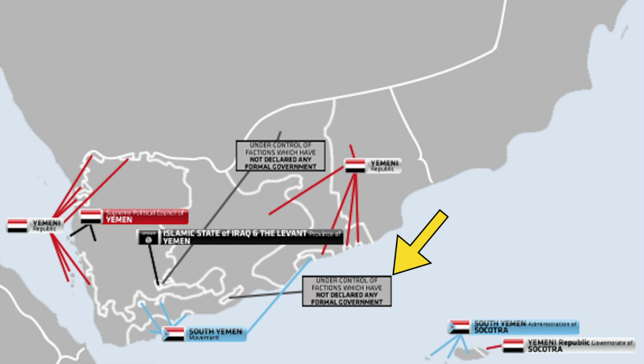And in the case of Yemen, the areas you see labeled this way are occupied presently by Al-Qaeda in the Arabian Peninsula. Now this map gives us some real insight because you can basically tell the situation. The UAE-backed Southern Movement controls most of the southern part of the country. Much of the north of the country is controlled by the Iranian-backed Houthis and their Supreme Political Council, while the Saudi-backed Hadi government, which I believe is the internationally recognized government, shows you how much that means, controls just a coastal strip in the west and then large stretches of deserts in the northeast.